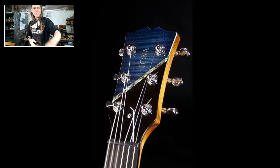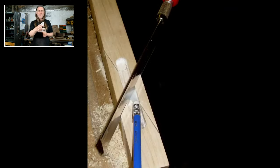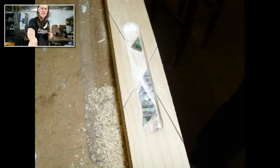right, there's the headstock. Notice the two-piece headstock. Now if you pause it, Carol, that is the little jig that we made. So it's a little mitre jig. You can see there's two cuts on it. And all I've done is I've put a piece of scrap in and I've made two cuts, and you can see it's left that little triangle in the middle.